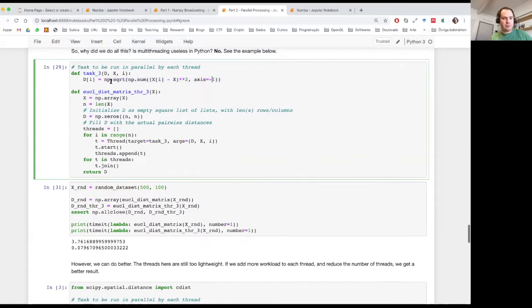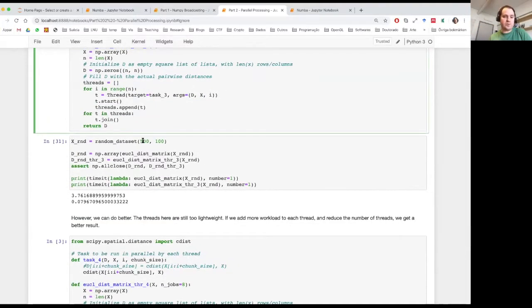This is computed really, really fast for NumPy because it's completely broadcasted, vectorized, native code, everything. So this operation here is so fast that, again, we're back at square one where we said it's more expensive to start a thread than to actually execute it. So again, we need to think about how we can give more responsibilities to the thread to make them run longer and reduce the number of threads so we don't have the overhead of starting millions and millions of threads, right?